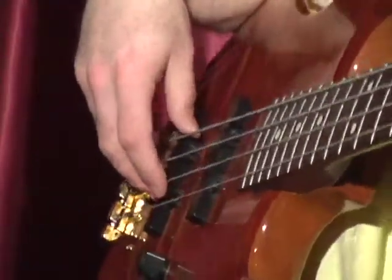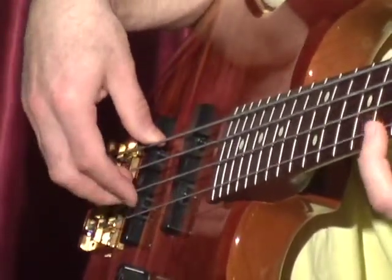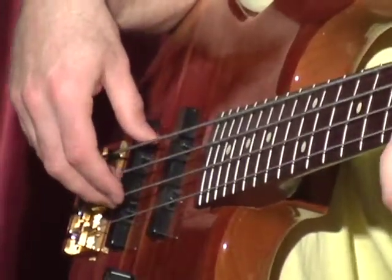You have to keep doing it. Once you keep doing it, you'll start getting the feel for it. Because if you just play the notes straight, it's not going to sound like the groove.